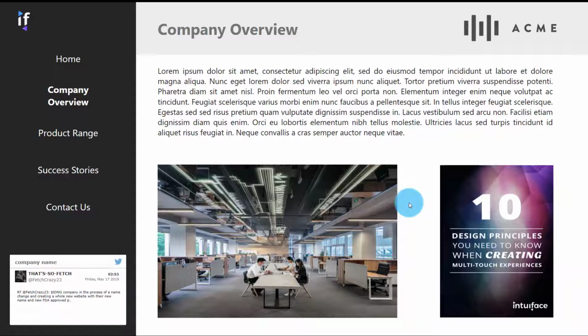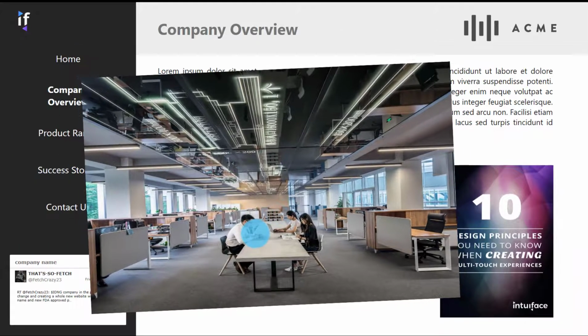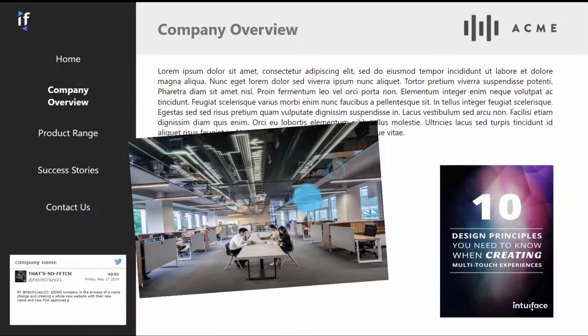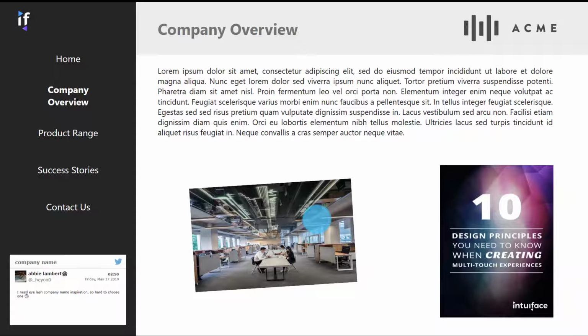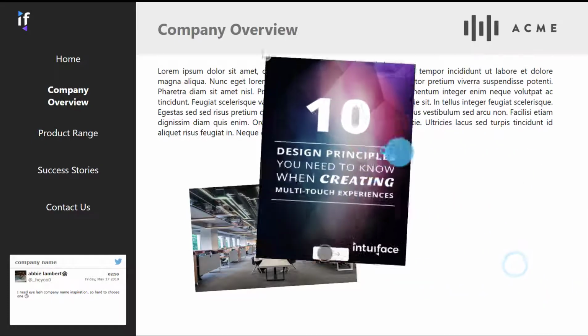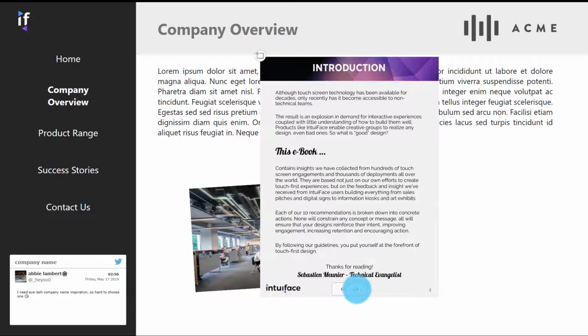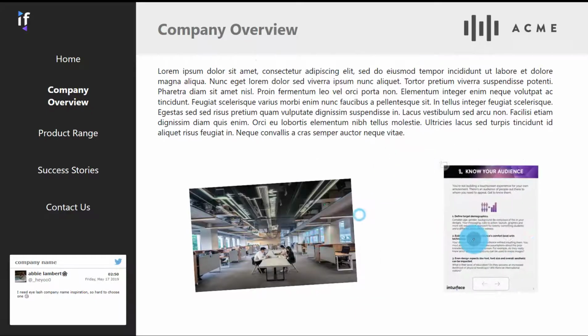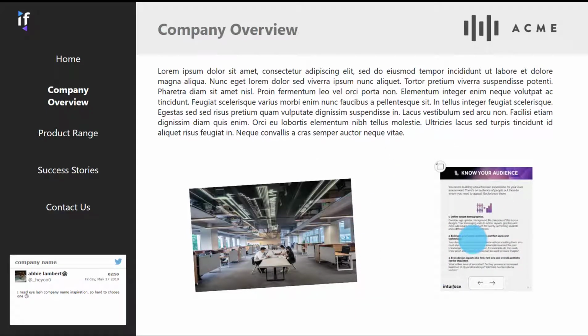So we start here with a company overview where obviously you will be able to change the logo, the title, the text. Here we added one image. If you're a hardware vendor, you could present the range of products you have. We see that in the example afterwards. And we added a document asset, a basic PDF file, which could show a couple of things about the company itself. And the Twitter feed on the bottom left corner. If you plan to run offline, obviously this component, you will have to just hide it in Composer, or just delete it so it doesn't appear.